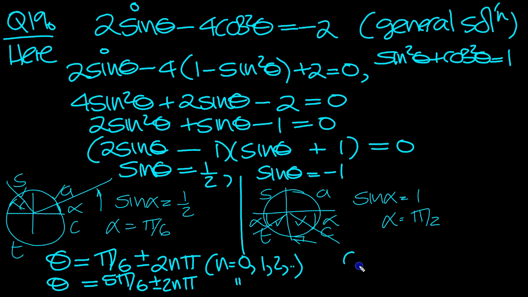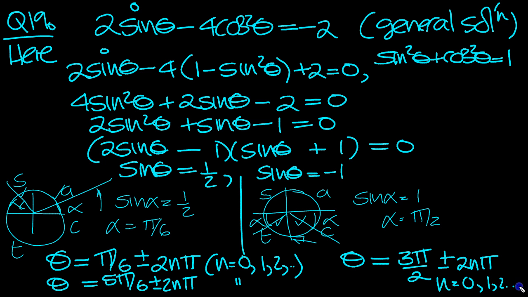So here then theta is equal to 3 pi over 2, which is one value. These 2 lines overlap, coincide. So 3 pi over 2. And then we can go around any multiple of a full circle, so it's plus or minus 2n pi. And that was true for n equals 0, 1, 2, and so on. So there's our entire solution set then.